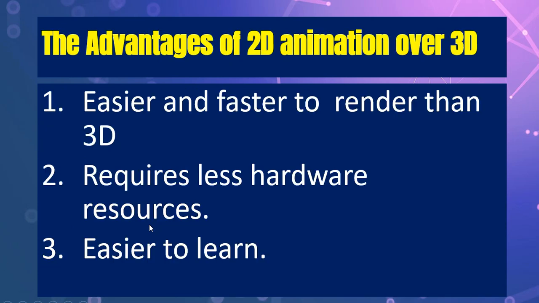So what are the advantages of 2D animation over 3D? If you're doing 2D animation now and you feel like you're losing, let me tell you the reason now. The first one is that it's easier and faster to render than 3D. If there are two people, someone doing 2D animation and the other doing 3D animation, the 2D animation person can easily render his videos. Rendering means converting what you have in your software into a video or a picture that someone can watch or play on TikTok or on their mobile phone. That's what rendering is all about.